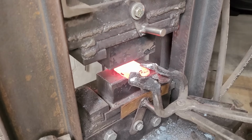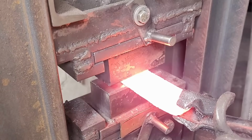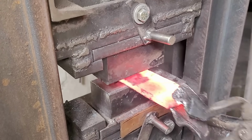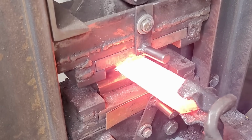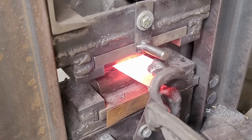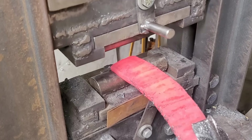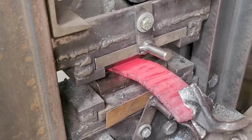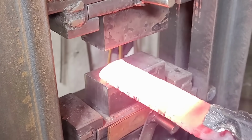From here on, I'm just going to start pressing it out. I'm trying to get a nice even consistency. The shape of an Akiri is basically a rectangle, so there's not really much movement to it, and I chose to make an Akiri out of this specifically because I wanted to see what that pattern looked like undistorted. So all I'm really doing is drawing out the length of this billet, and then I'll start working on the actual handle once I'm happy with the thickness.